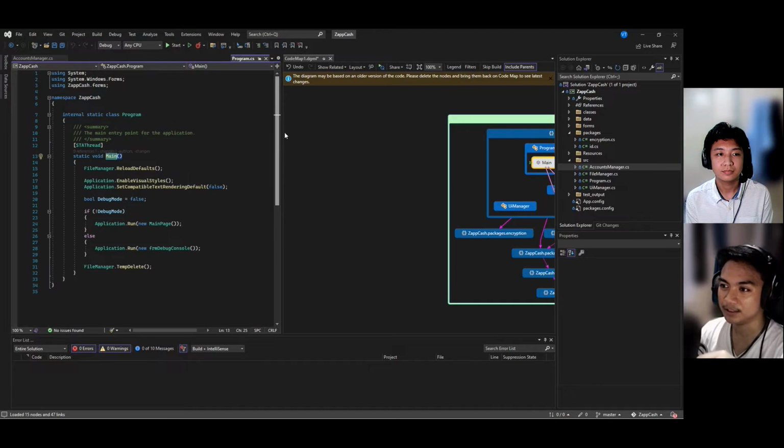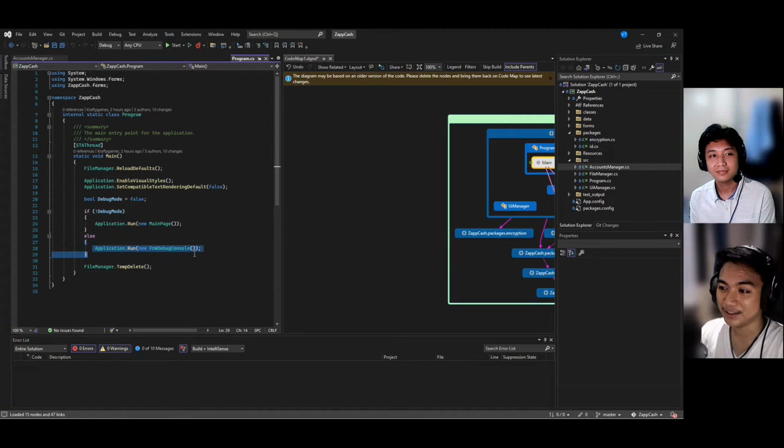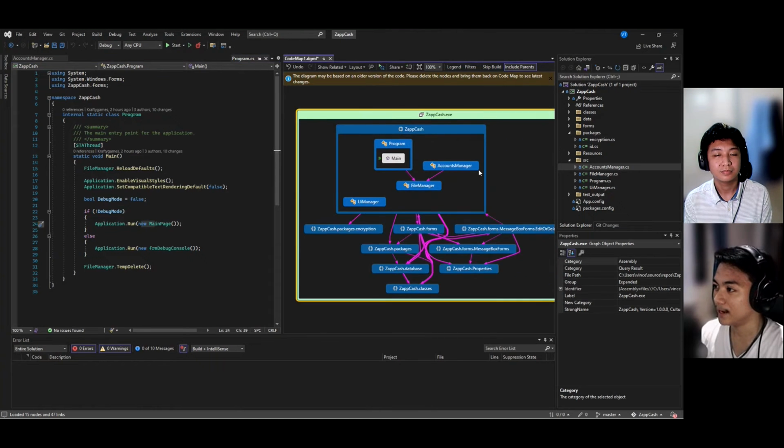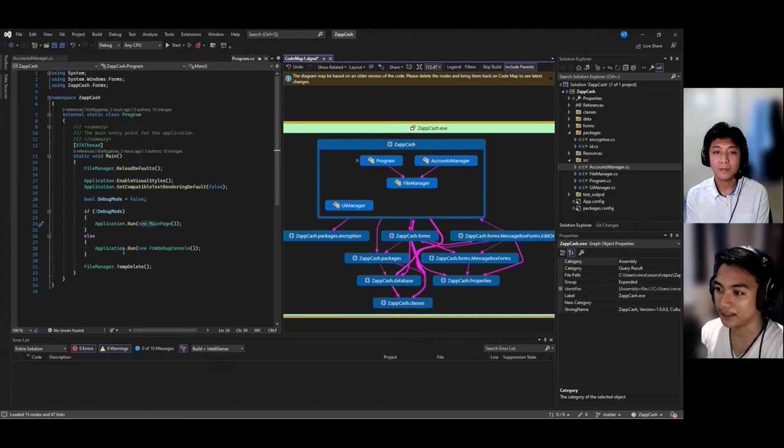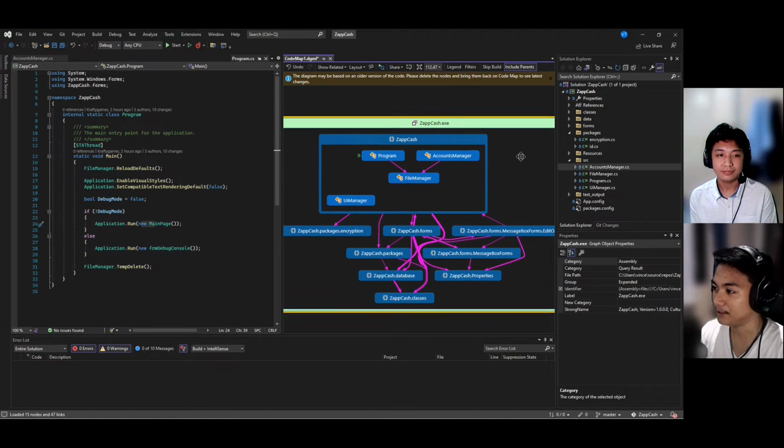Now, inside the program is just main. Inside main, we have this one. So once the program starts, it first asks if it is in debug mode or not. Since it is false here, we will not go to debug mode. The debug mode is a hidden thing, so you don't need to worry about that. We will enter the page that I showed you a while ago. Now, if we open that, we will enter the main page.